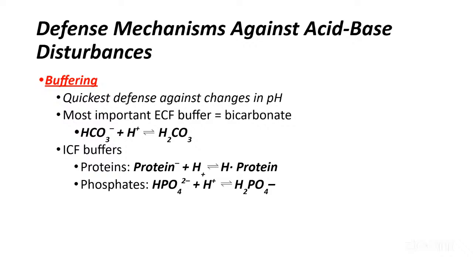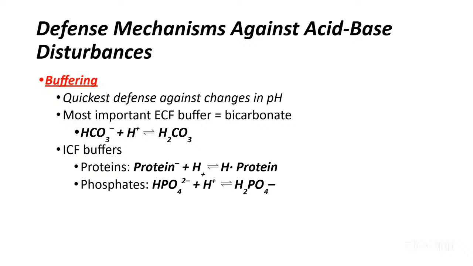So ECF there, reminder, is extracellular fluid, and the plasma in your blood is one of our types of extracellular fluid. So we can buffer out too many hydrogen ions. You see there are H+, those are our hydrogen ions. Here's our bicarb, our bicarbonate ion. And here we see how those bicarbonate ions soak up hydrogen ions into our carbonic acid.